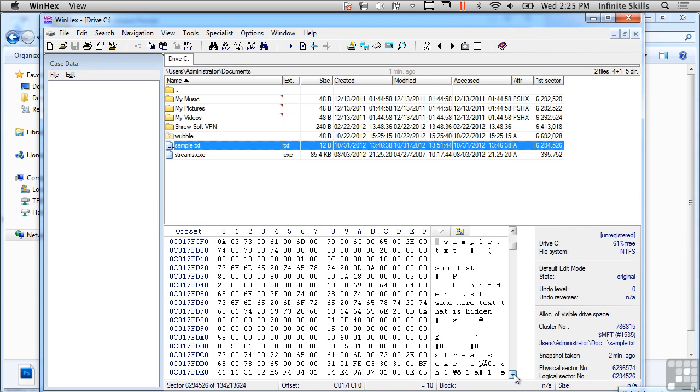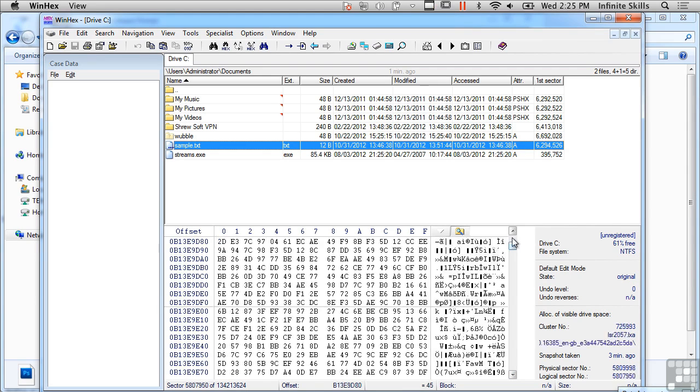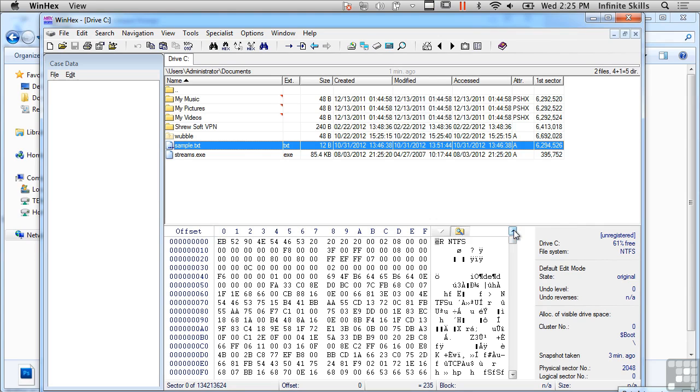And similarly, you can also see some slack space here where there's just no data in between the files on the file system. And that's because that's space that's not being used by the file, but has actually been allocated to the file by the file system. So slack space is a place to store useful information.